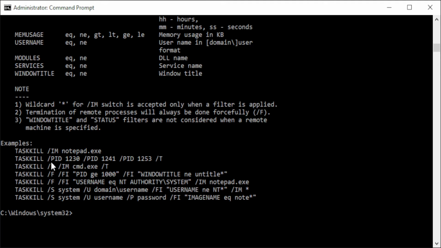process, because a process can have the same name multiple times over depending on how many instances of that task are running. So for example, if I had 8 command prompts open, I want to make sure that the one that is running now is the one being killed. So yeah, that's taskkill and tasklist. We'll get right into the last command.